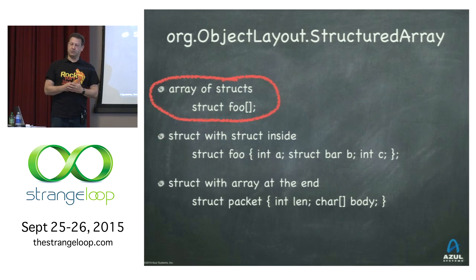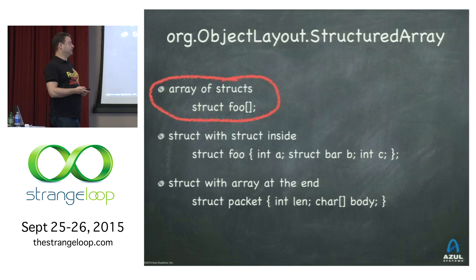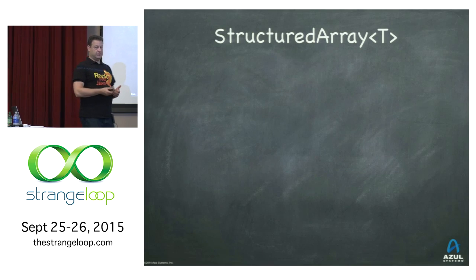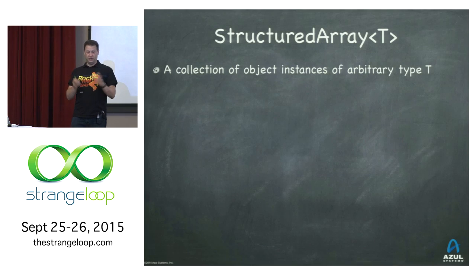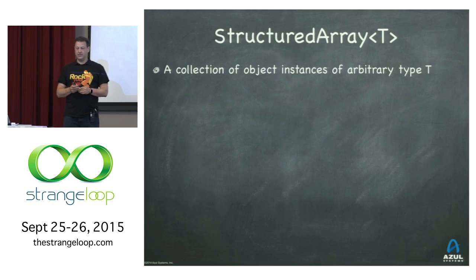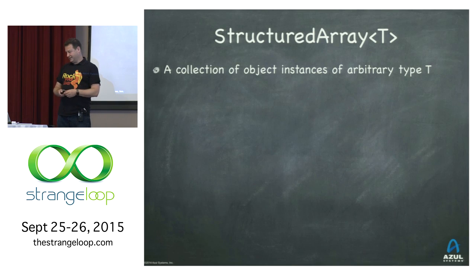I want to go into that structure and explain what it is exactly. Structured array is just a Java collection for this type. It feels like an array, so that's why it's called that. And structured because we didn't find a better name. It might be a wrong name, I don't know. But we could just say array T, but then it'll confuse people.